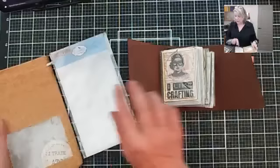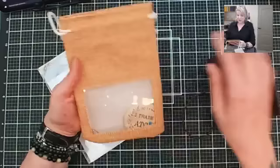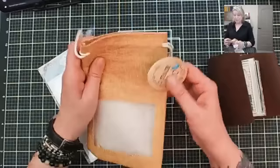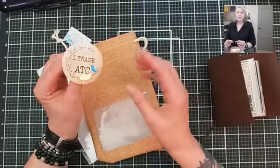The journal is on its own in this cute, how do you call it? Mesh bag? No, it's called, what's it called, guys? Linen? Burlap. Burlappy. And an iTrade ATC button. So if you're going to a show or maybe to an event, yeah, you can put it on. And people know that you are trading ATCs.